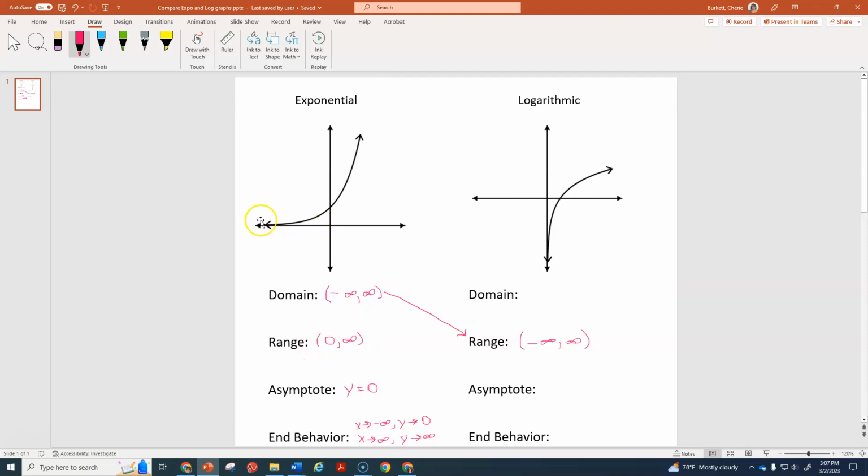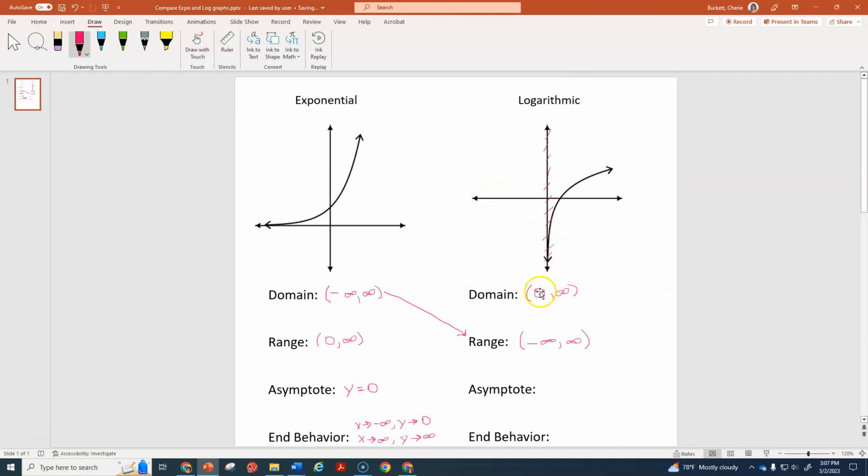We have an asymptote that cuts us off over here. We have a horizontal asymptote, which is the x-axis. So that means the logs have the vertical asymptote, the y-axis right here, and I'm going to slash it like this. That's the vertical asymptote. It is the y-axis, but what that means is it acts as a boundary line. So my domain is never negative. It starts where my x values are 0, and then it goes to infinity.